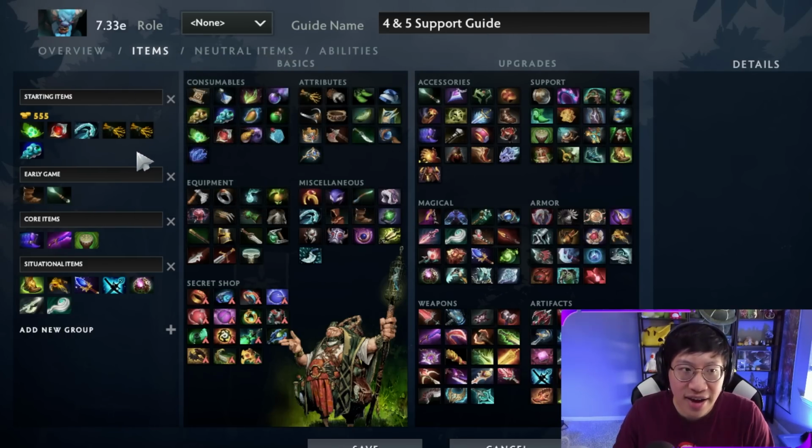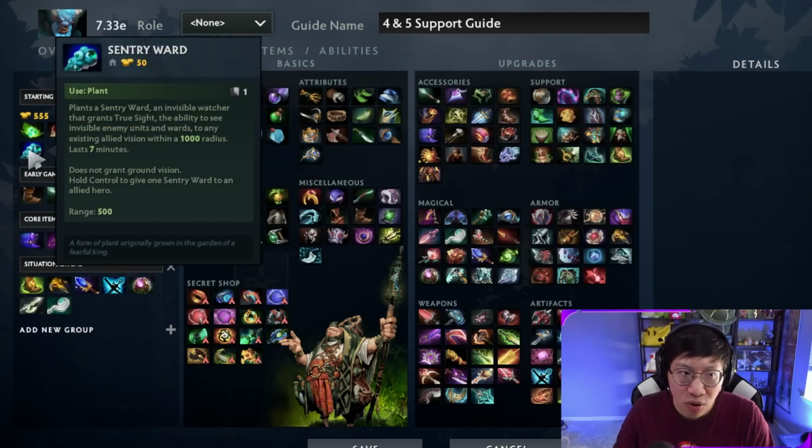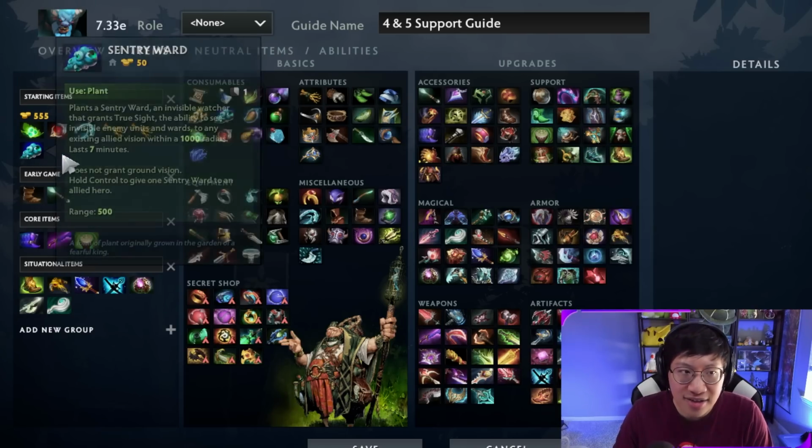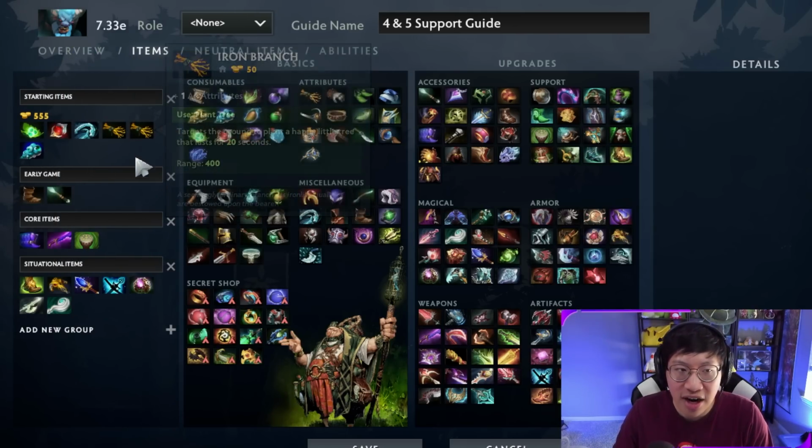Iron Branches to round out the stats, and then to unblock or block camps, you do want Sentry Wards. If you're playing 5, you might buy an extra set of Tangos and a second Sentry as well, maybe instead of some of these Iron Branches.